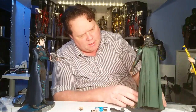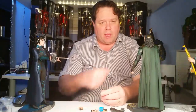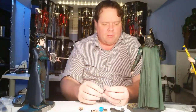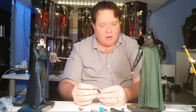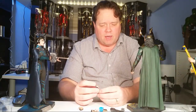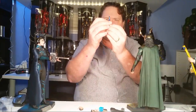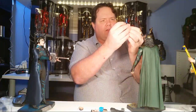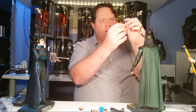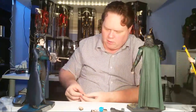So I imagine there's no storage of the daggers because, as we know, Loki's just like, dagger shows up. He just makes them. Because correct me if I'm wrong, but I'm almost positive, isn't he the god of daggers also? I know he's the god of mischief. I think he's also the god of daggers. And I may be wrong here too, but I think the top of this hilt is transparent. It may just be the way the light's shining on it, but I think I can see through it. Right there, the pommel.